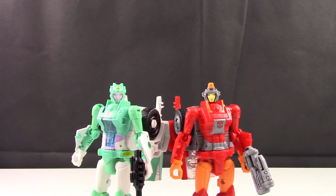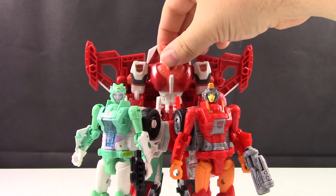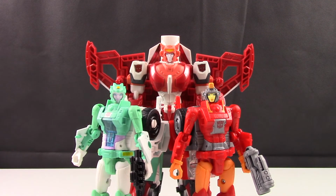But besides these two, we can bring in the leader of these fembots, if you want to call them fembots, Elita 1, which right here, this is a nice little group shot. And if there were only 2 more female combiners, it'd be great to make a full combiner for these.